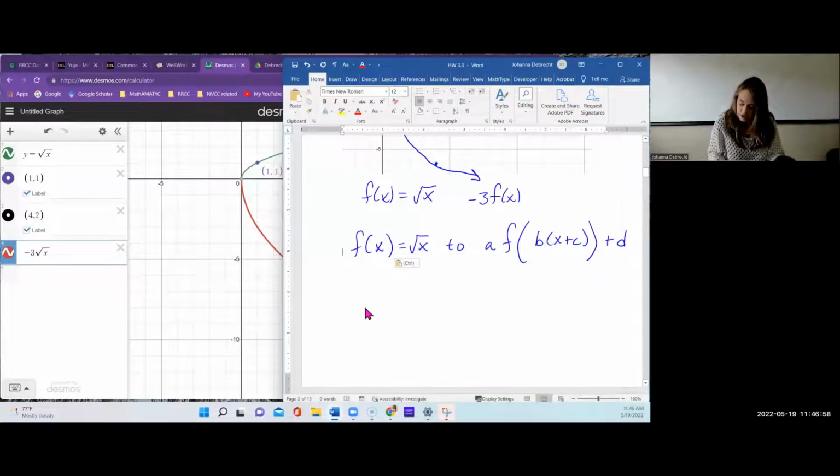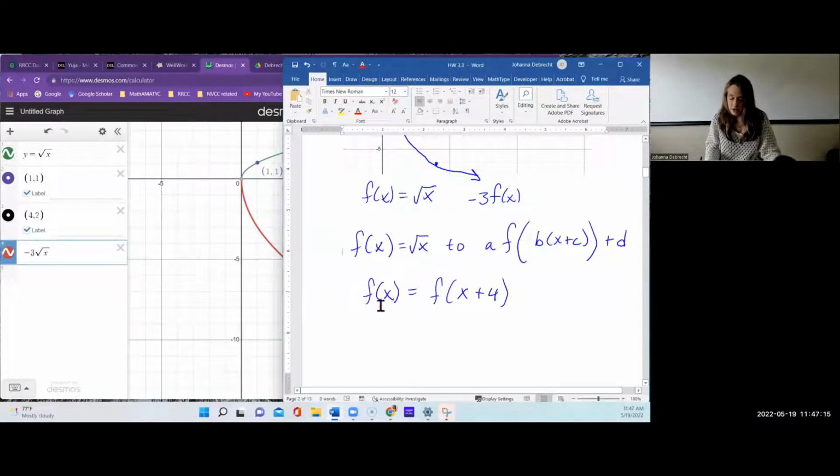The first thing I want to look at is taking the function f of x, which is our toolkit function square root of x that you see here, and I'm going to rewrite it as f of x plus 4. What does that do to the original graph? Well, first thing to note is that the plus 4 is inside the notation. It's not outside the notation like the a was. Because it's inside the notation, it affects x, which controls horizontal movement. So this is going to affect horizontal movement.